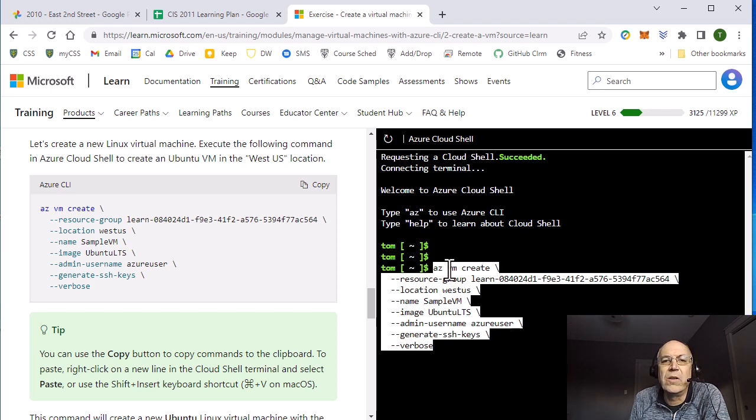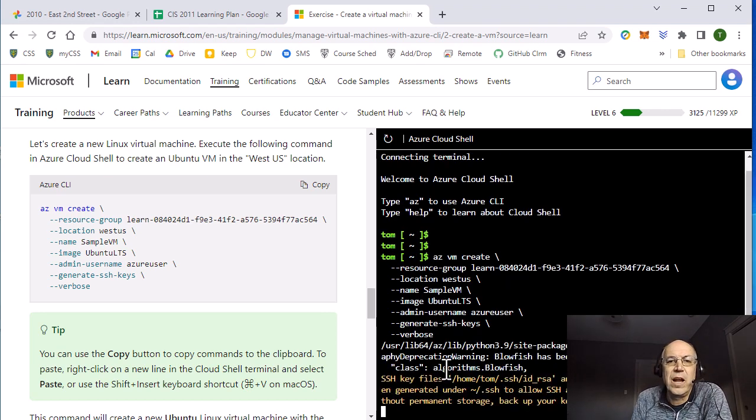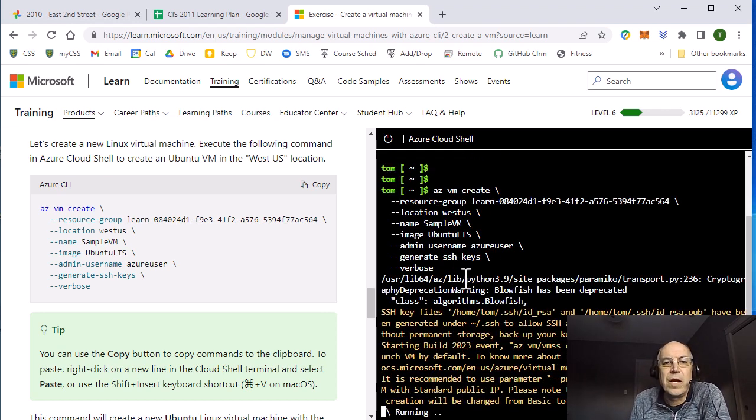That's what they're doing here. Rather than putting this all on one line, which would be okay, they're putting in a backslash and putting each of the different options on a different line. Then we can hit enter, and it will execute that command and set that up. So it's creating and running this virtual machine.